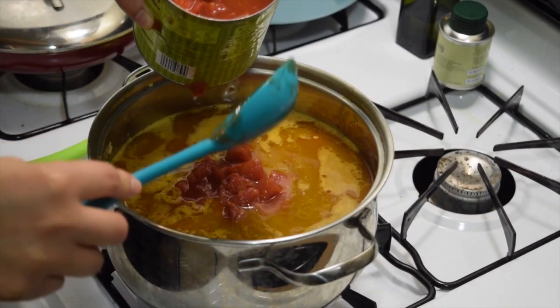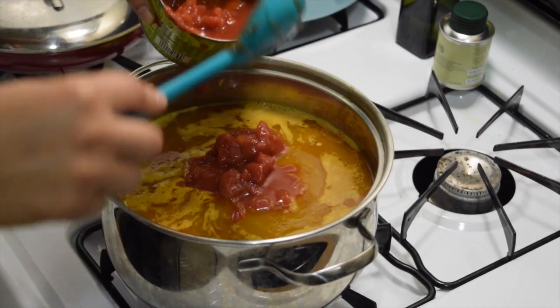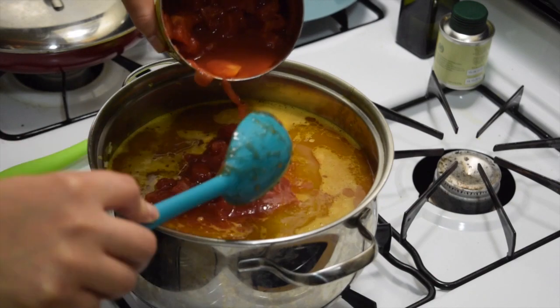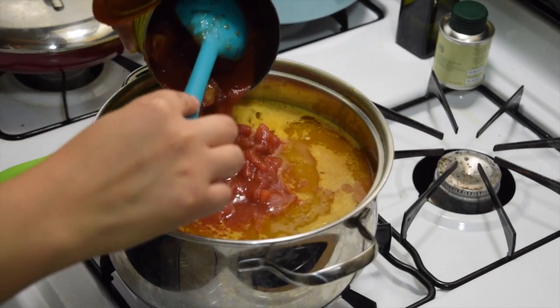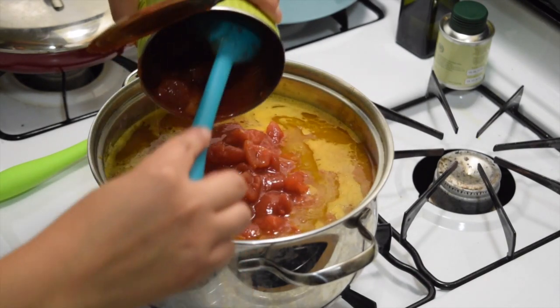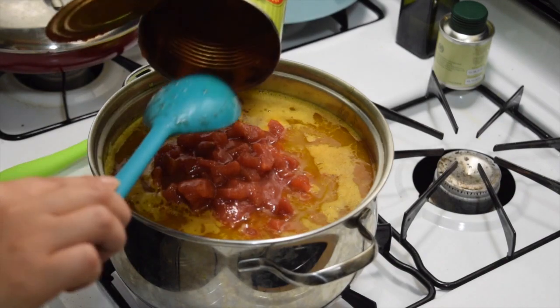When putting your diced tomato inside your soup, just make sure to be careful to put it in slowly so none of the hot vegetable broth jumps on you. And you also have an option of actually putting drained tomatoes in here instead of adding them with the juice inside the can.